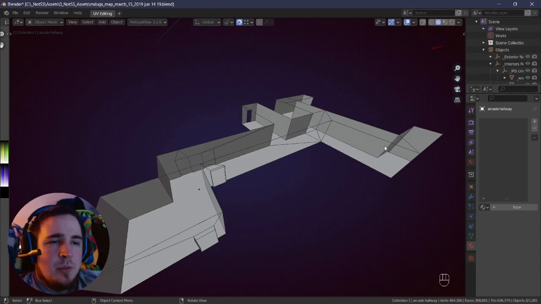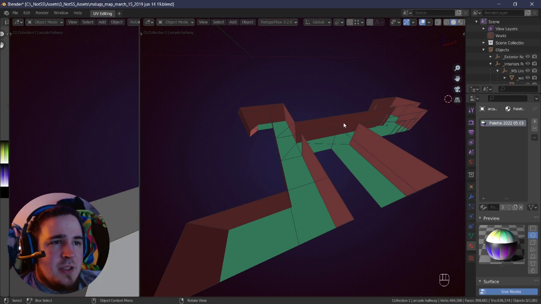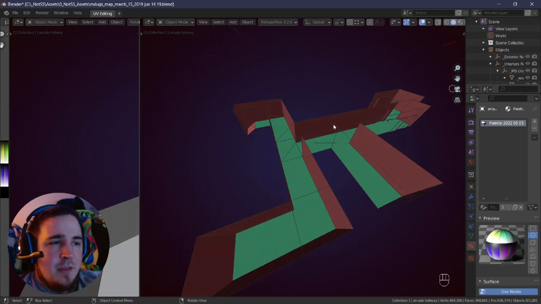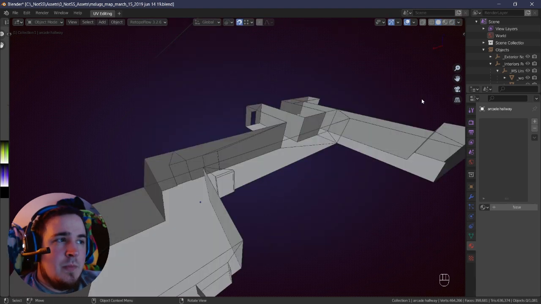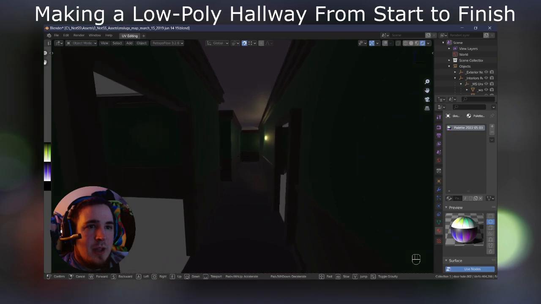This is going to be a chill process video, a process and chill video, where I simplify an old hallway that I had made for my game Knots. If you want to see how we can make a hallway from scratch, instead of fixing an old hallway that's just not as good as it could be, then check out this video right here. This is going to be a process video showing how to make a hallway like this.